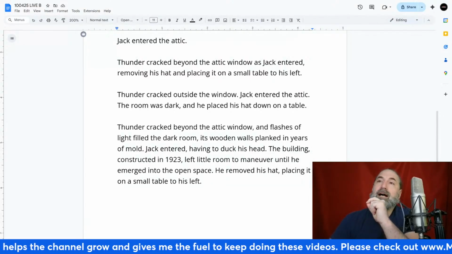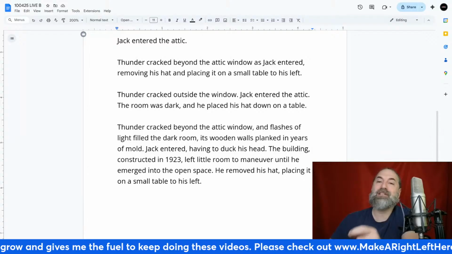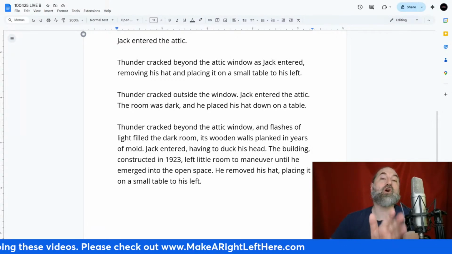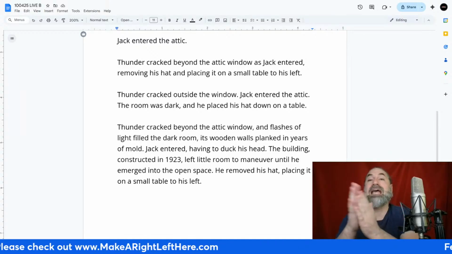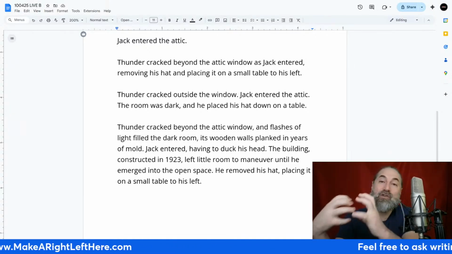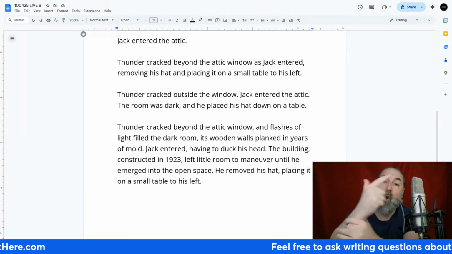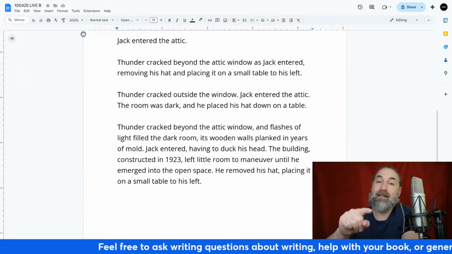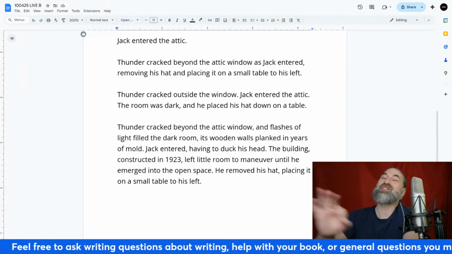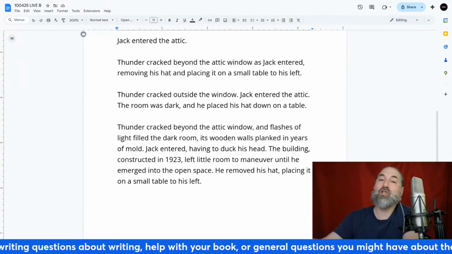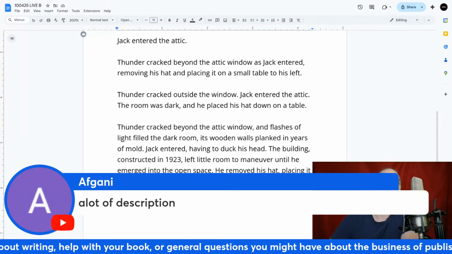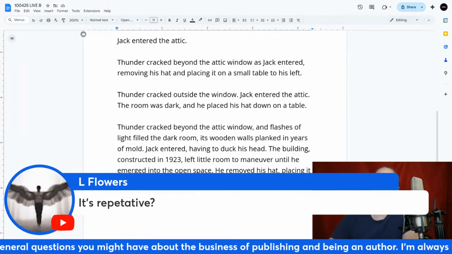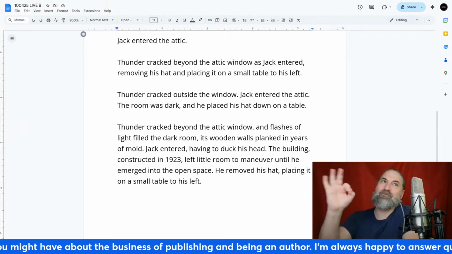Very good. Description by itself doesn't create a slow read, but description does create slow pace. We're looking for slow pace and slow read. That's the thing you don't want. You don't want slow pace or fast pace creating a slow read. All right? But it's very good. Description for description's sake would create a slow read. A lot of description, so I just read. It's whoa, now we're getting somewhere. Now we're getting repetitive. Very good, Flowers.